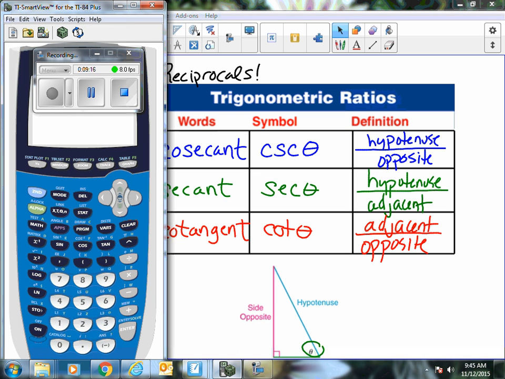Now, when you look at your graphing calculator, the sine, cosine, tangent buttons are those big 3. The secant, cosecant, cotangent are not buttons on your calculator, and they're not what's right above. So when you look at inverse sine, inverse cosine, inverse tangent, those are not the functions we're talking about. Those are the opposite operations, just like when you look at the squaring key, square roots are above it. That's different. Inverse is not the same thing as reciprocal, so we can't use that on our graphing calculator. We'll talk about that in a little bit when we do some calculations.